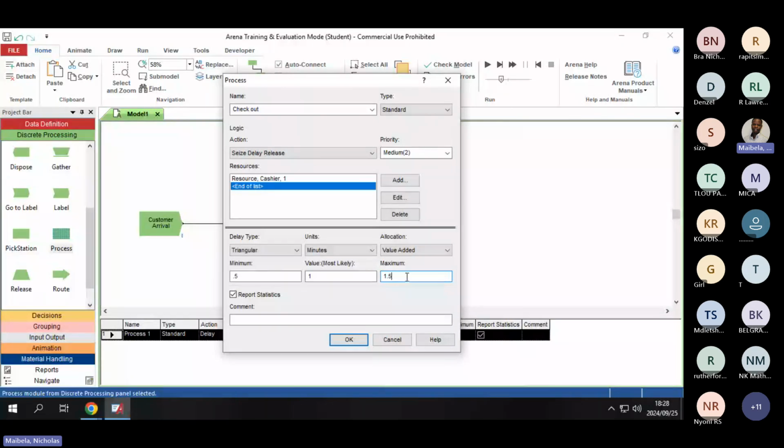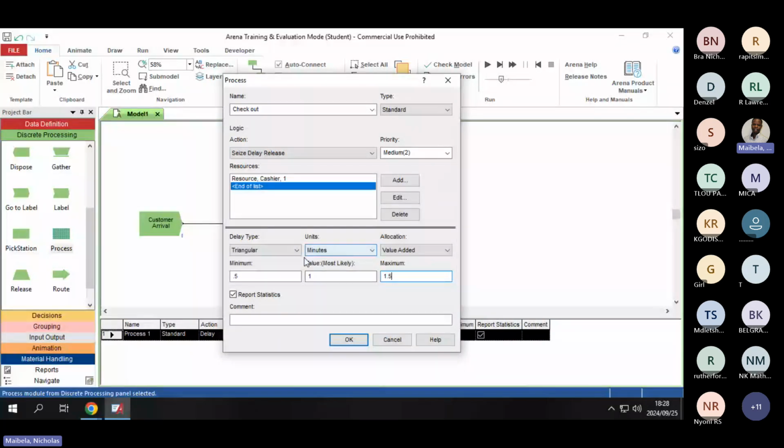Now remember, in a real life case, you use real data that you collected, right? And then you can just click OK. Let me see if I did everything. It's always good to check that your units are consistent.